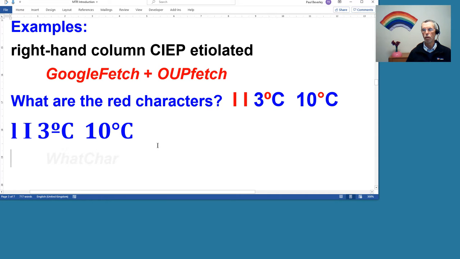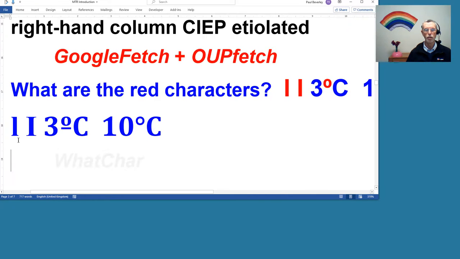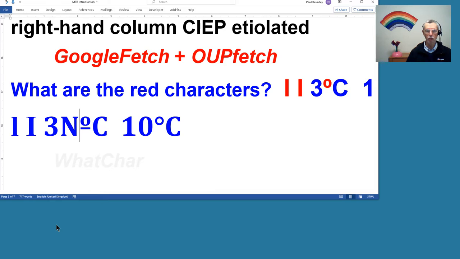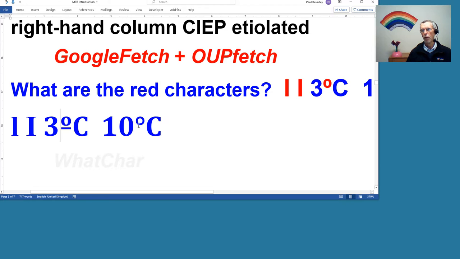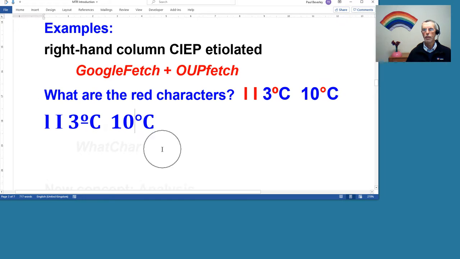So if you look at those characters in another font, you can see that the first two are different. That's an L and that's a capital I, and this masculine ordinal, you can see it's an O with a circle under it. That's when you're doing a posh thing for number. So it's not a degree symbol, even though it looks like one. And that one is a real degree symbol. Okay, so that's another kind, and that's the WhatChar.